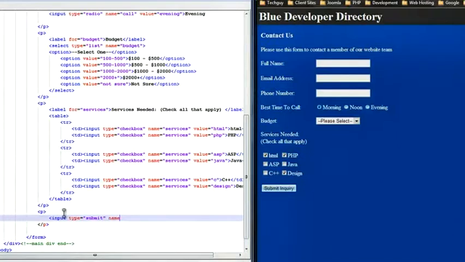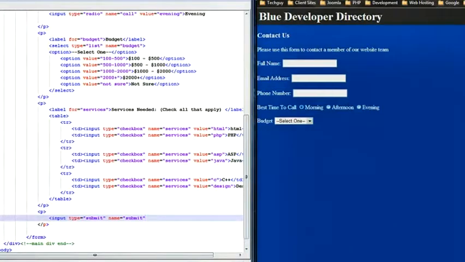And the name, I'm just going to say submit. Now, we want to put a value here because the value is what you'll see. Let's do value equals, we'll just say submit form.